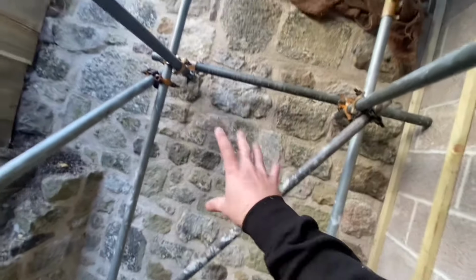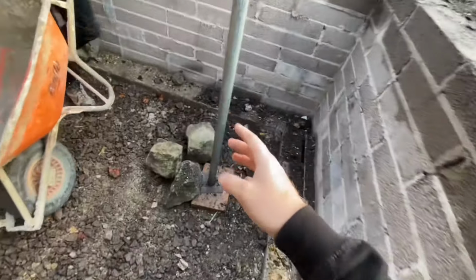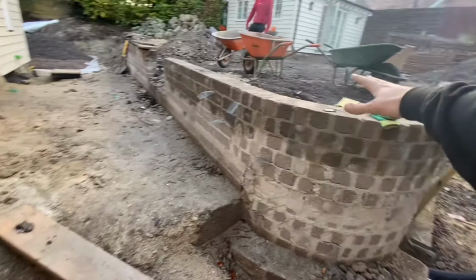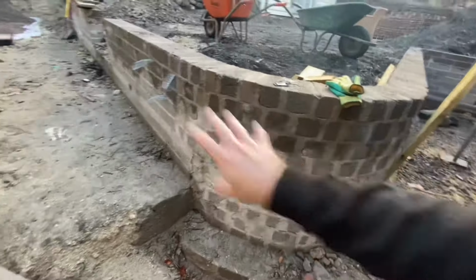The tops haven't been decided, but it's going to be a mixture, because the other side had to be greenstone, whereas this one is a use-up job of all that stone there. So we clad onto all this to this corner, then curve it round all the way down here, through onto this curve, and then it's going to continue up where Cam is stood now. There are going to be steps going into the ground, because I think this is all going to be grass, and then the wall's going to carry on and we're going to bring it round all the way to the front of the property. But for a minute we're just going to concentrate on this bit up to the steps.